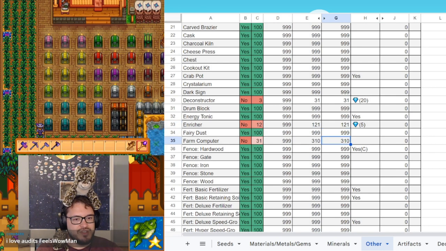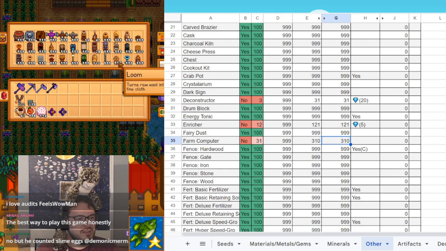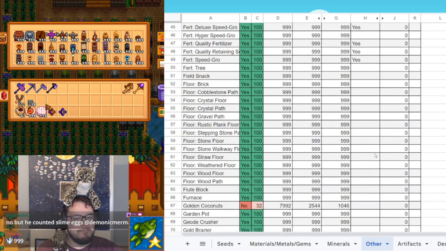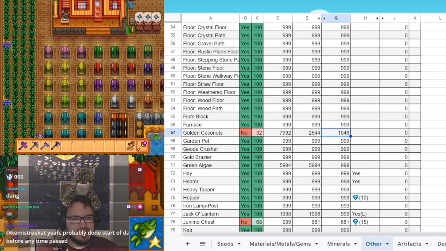The farm computers. Oh, this one's going to be satisfying. Y'all ready for this? 999 farm computers. Completed. That one's been on the list for a while. Down to the golden coconuts. We didn't open any, but we certainly got a few.